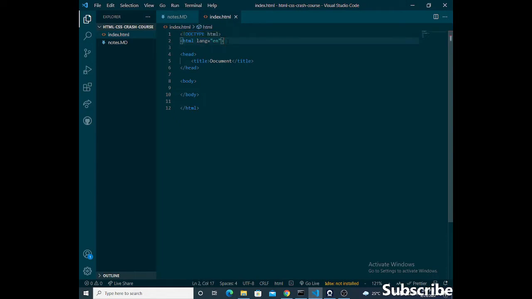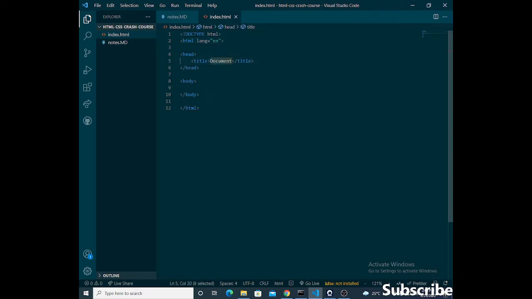Then this attribute is where we are now working with HTML. We are telling the browser that we are working with English as the language, so our document must be strictly English.